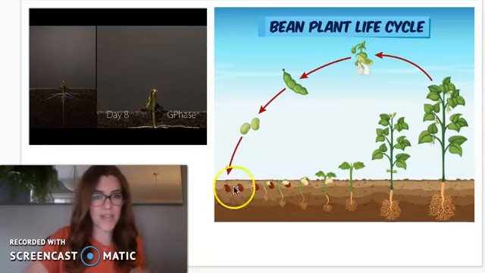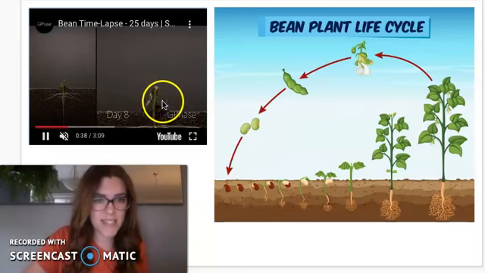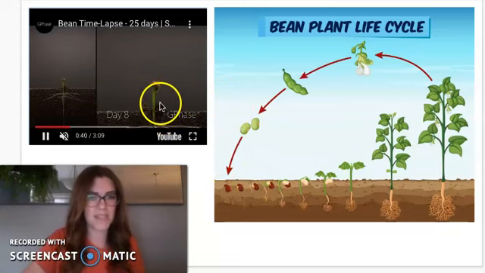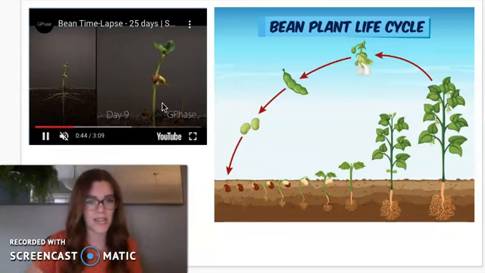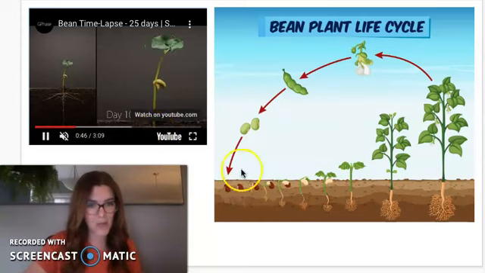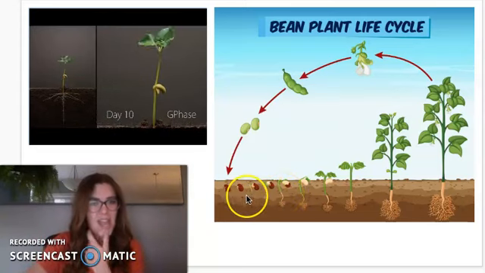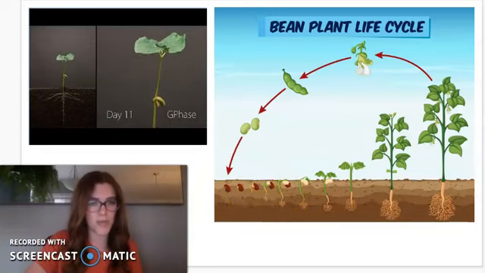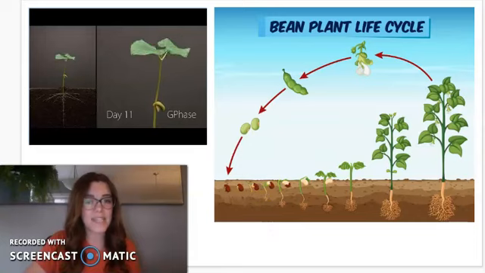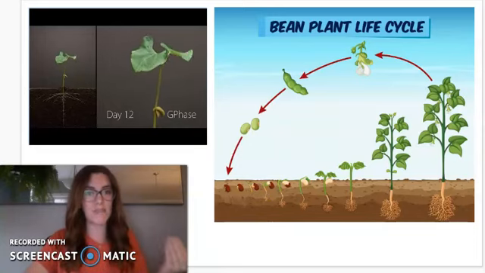And then the shoot starts to grow up. And as you can see right here, we have that seed coat that's still protecting the baby seed. And now the plant is going out and the leaves are actually bursting out of that seed coat. And it's now time for photosynthesis. That is when the plant is able to make its own food and it's no longer feeding off the embryo. So the plant is going to continue to keep growing up and keep maturing and growing bigger and stronger.